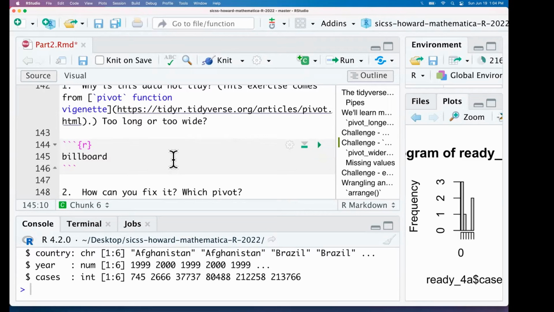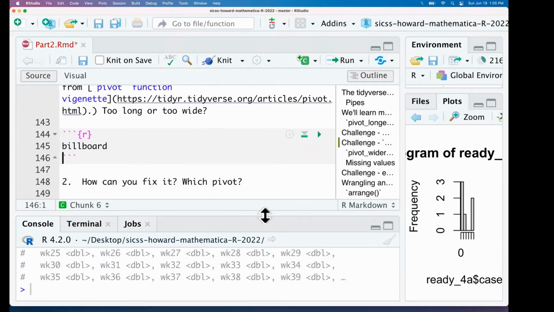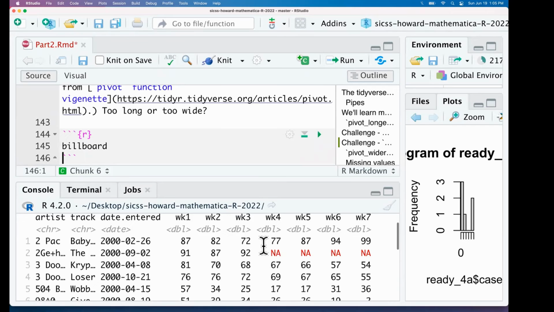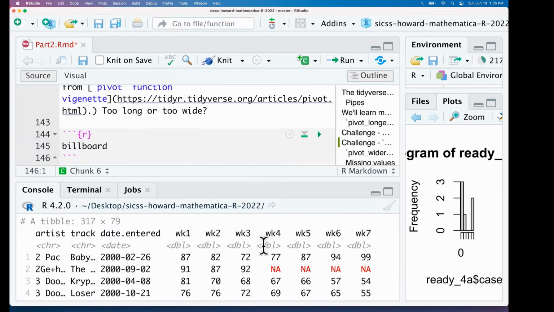Okay, so why is this data not typed? Billboard. And I think Asha had a great explanation from before.